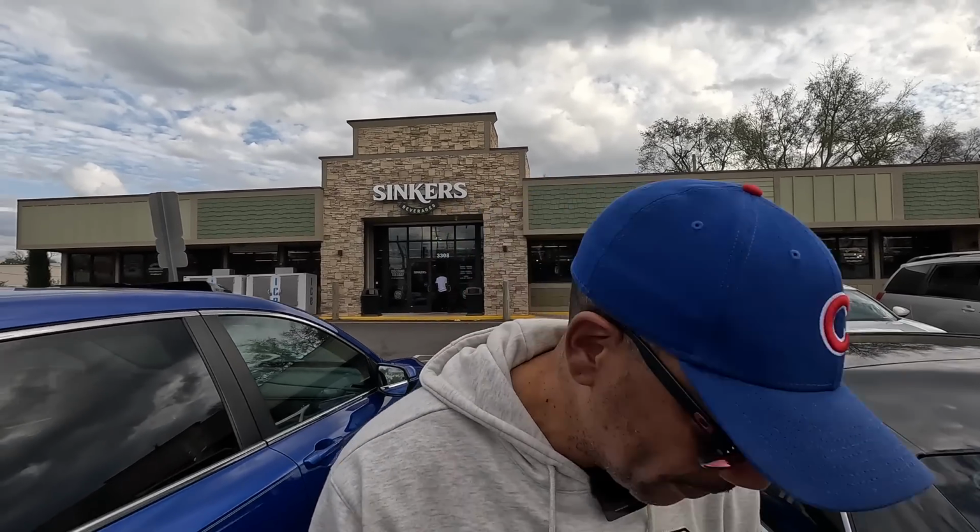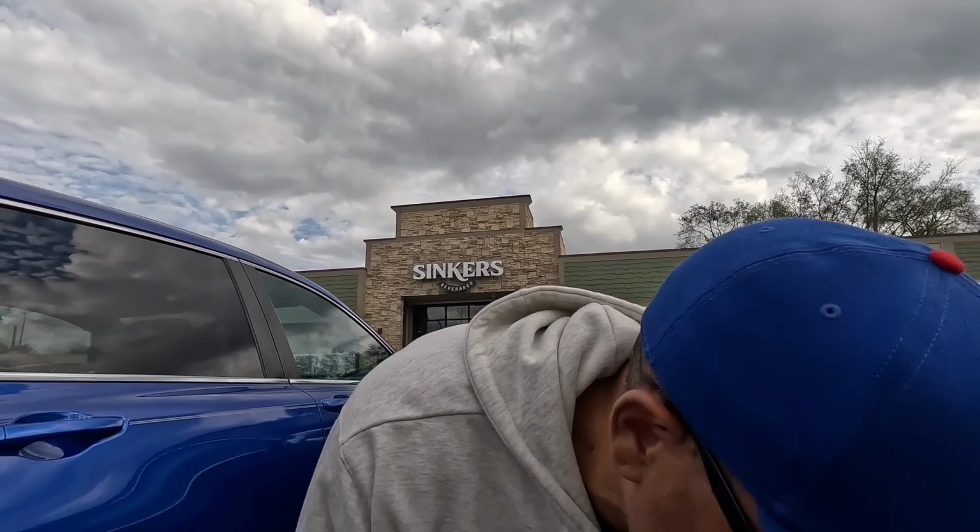The second bottle that I'm walking away with is going to be the Larceny. Now this is going to be a Larceny barrel proof, and this is going to be the B524, sitting at 125.4 proof. This one just came out this year, and I don't have too many people talk about this one either. So let me know in the comments below if you have this bottle and what you think about it.